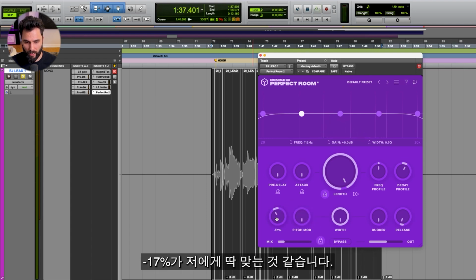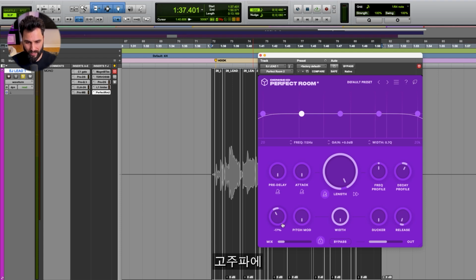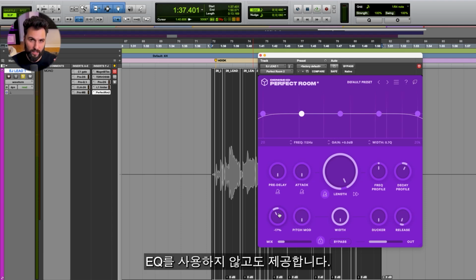So right there around minus 17% seems to be the trick for me. You can tell that when I pushed it high, basically the decay is almost focused onto the high end. You're really just hearing the high frequencies associated with the decay. Whereas when I push it towards the left, towards the low end, it's emphasizing the low end more and essentially concentrating the decay there. It's ultimately just giving you a couple of different textural options and ways to focus it without necessarily using an EQ.